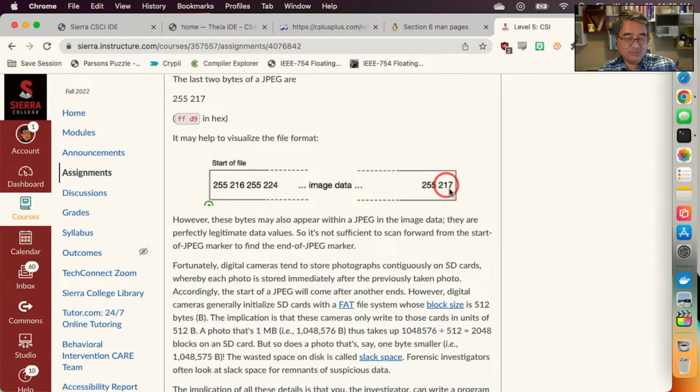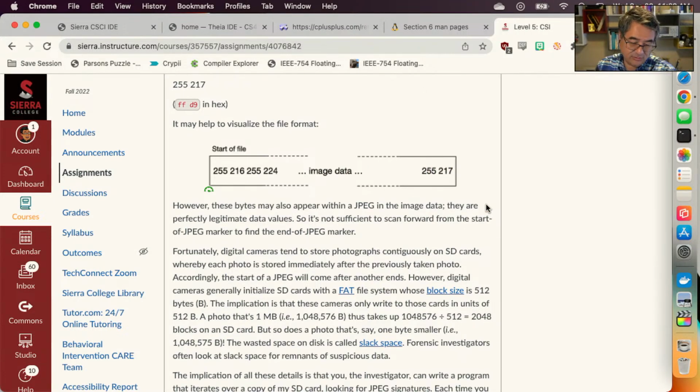They will definitely be at the end of the file, but they could also be in the middle of the file. So it's going to be up to you to figure out how to tell the 255, 217 in the middle of the file from the 255, 217 at the end of the file. You're going to have to figure that out yourself. You might already have some ideas, and I would say save that until next week when we talk about this some more.